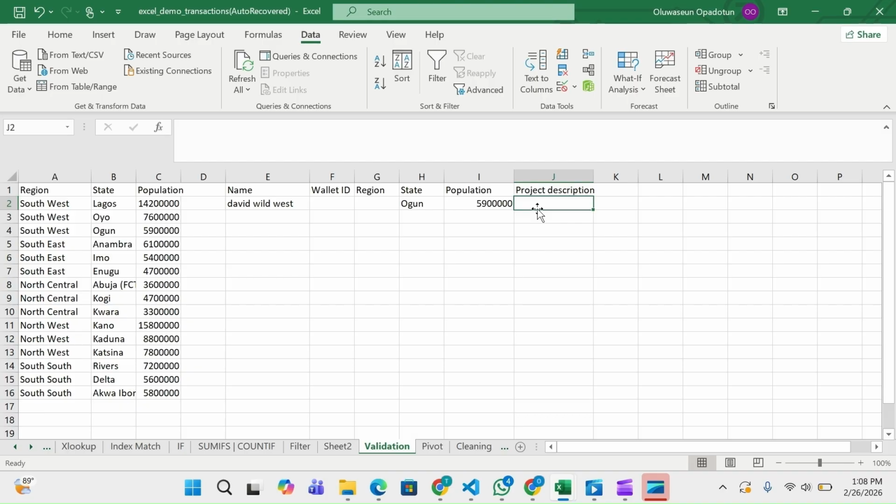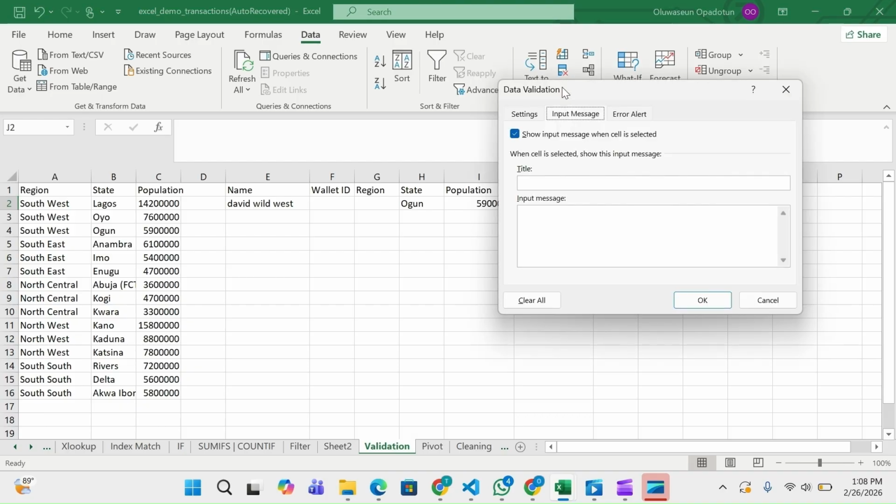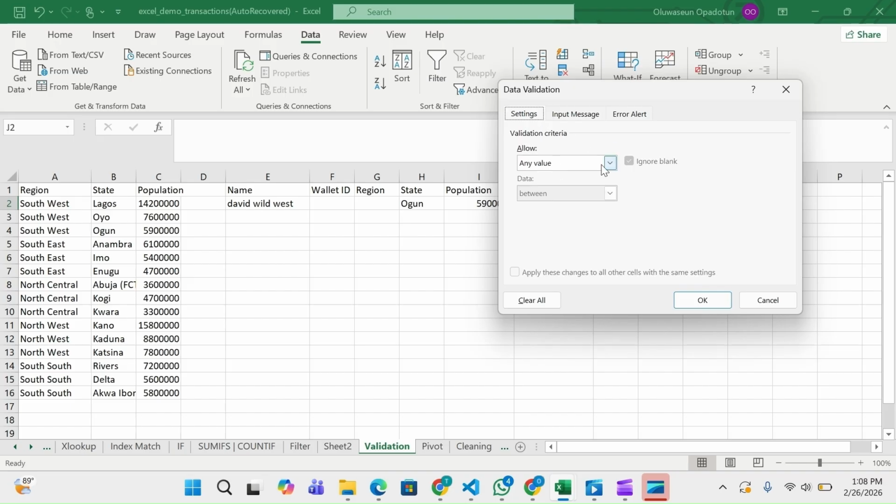This project description too can just be a simple data validation where you want them to write at least 20 characters. Some people might not want to give a description because they are lazy or in a hurry. They just want to write one word, which will not be enough for exactly what you want to do. So what you can do here is put a text length that has to be greater than 20.